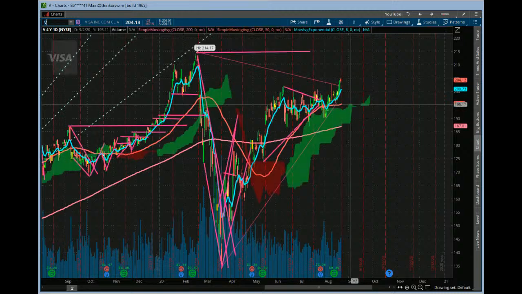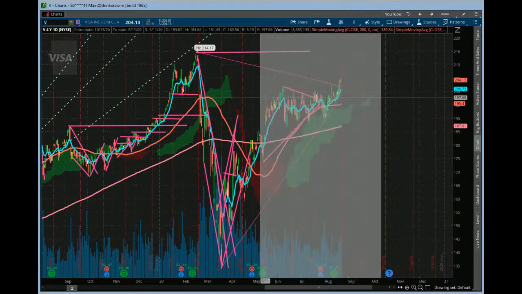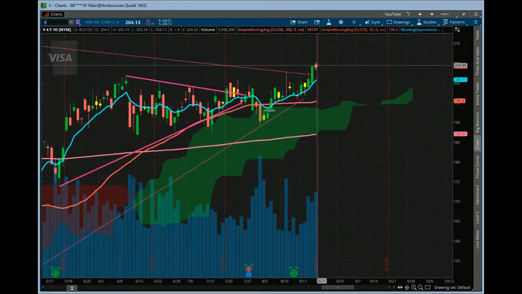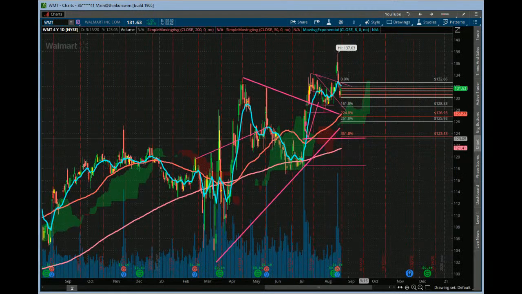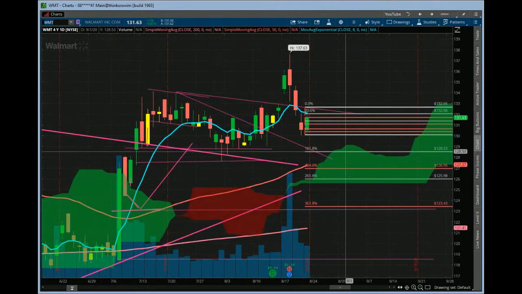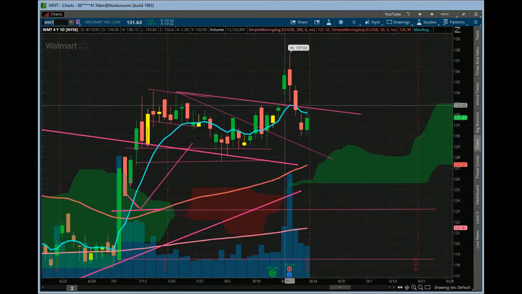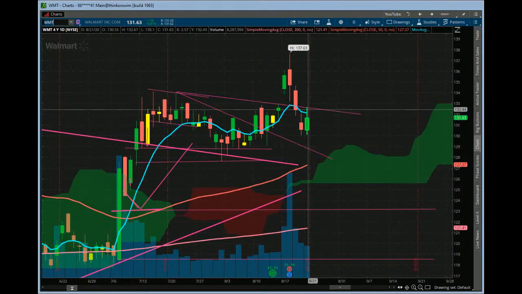So Visa finally got out of this geometric level right here on Thursday, and it left us with a pause day on Friday. So let's see if that turns into a doji sandwich on that one. Let's take a look at Walmart. Walmart had some heavy call activity on Friday, right? But it couldn't get any follow through on it. So right now it's contending with these prior geometric lines, which may serve as resistance.